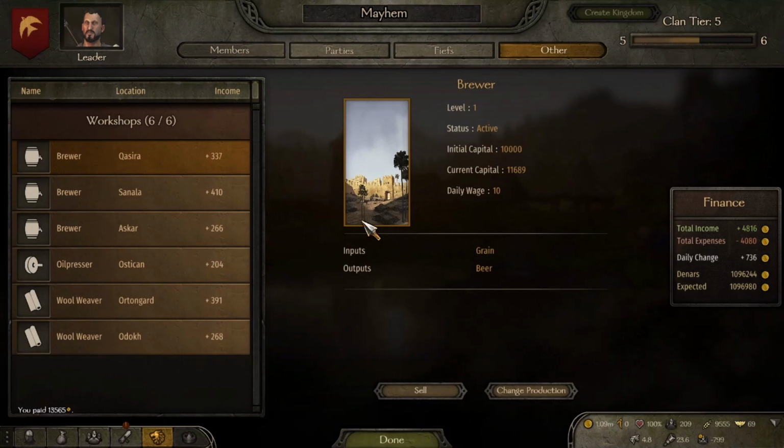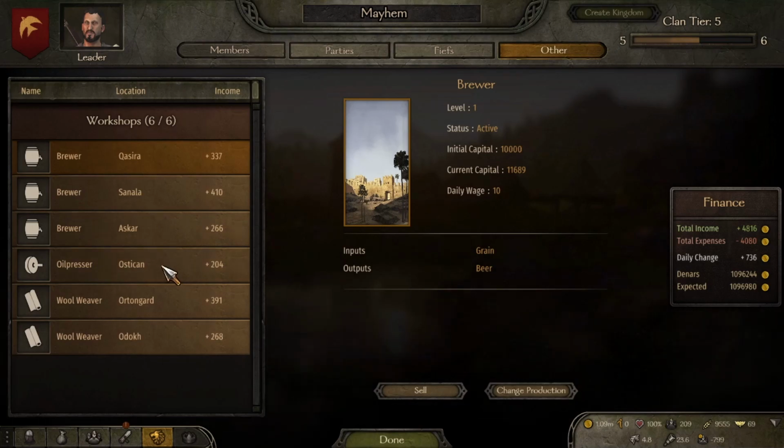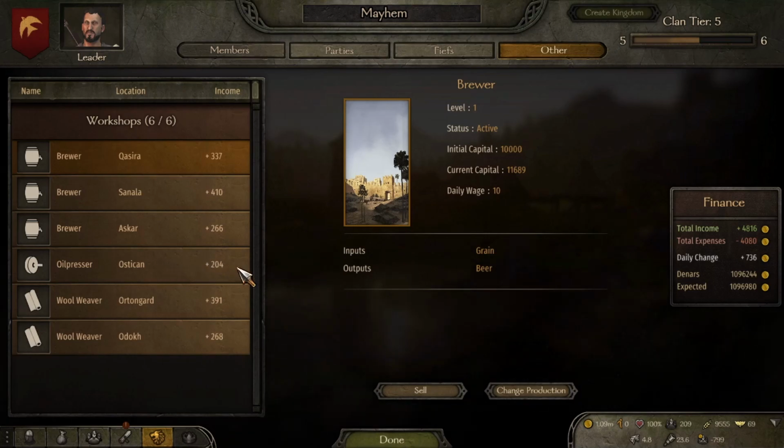I have the oil press in Ostican. As you can see, the oil press is not doing good. I do need to get rid of it. Unfortunately, I have a brewery in all three of these places. I do need to get another wool weavery. I need to get rid of that. I mean, it's only 200.